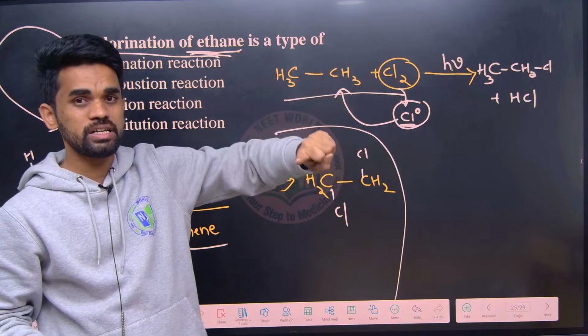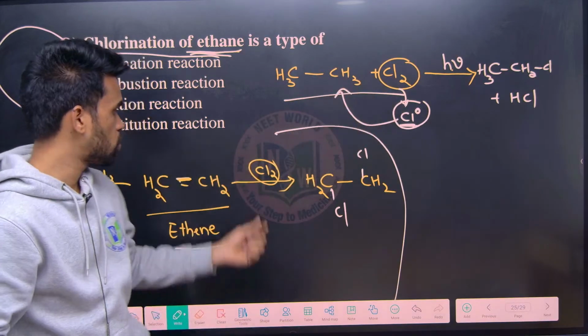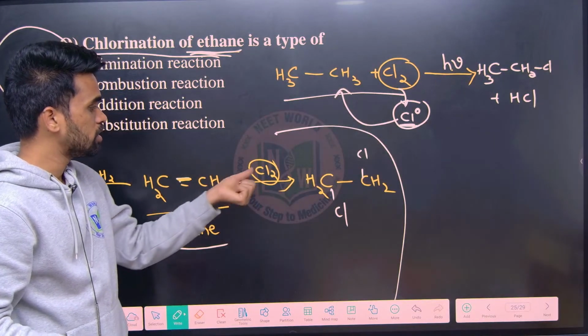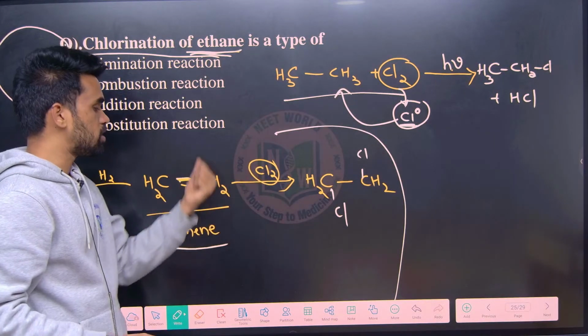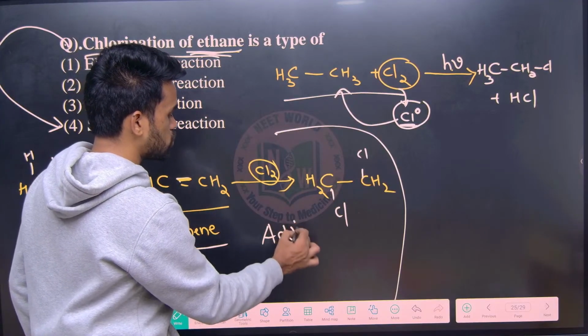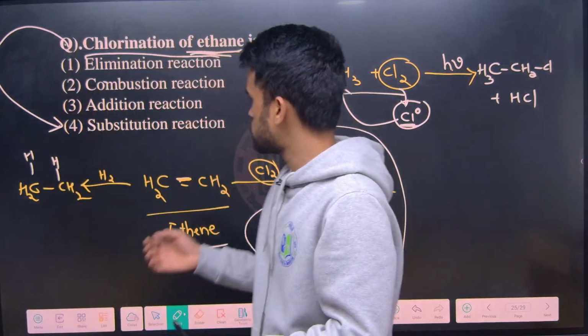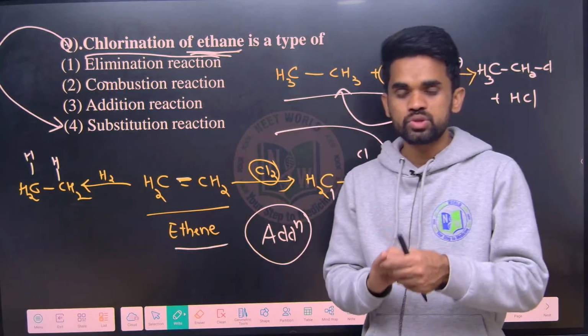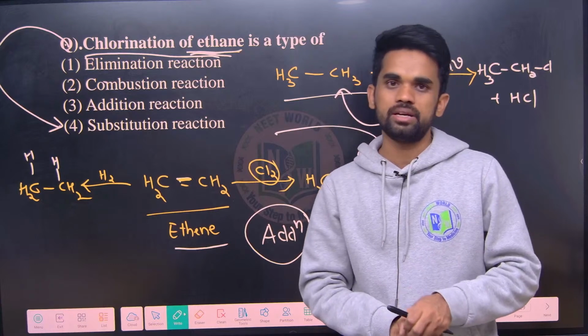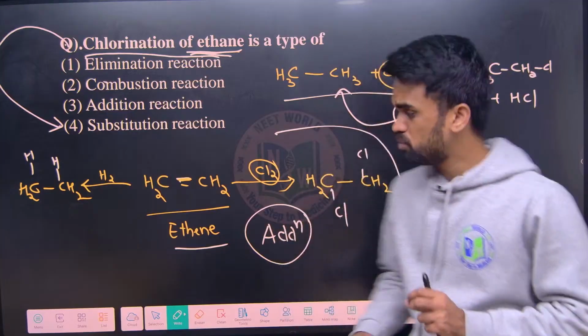Now if my question is chlorination of ethene, what is that process? See, chlorination of ethene involves addition of 2 chlorines onto the substrate, like this. So you can simply say it is an addition reaction. So just by looking at the process that is taking place, you need to say whether it is addition, substitution, elimination, all these types. Okay, hope the discussion is clear up to here. Right, let me move forward.